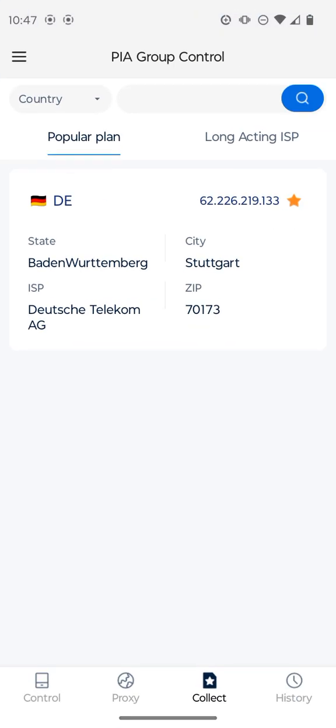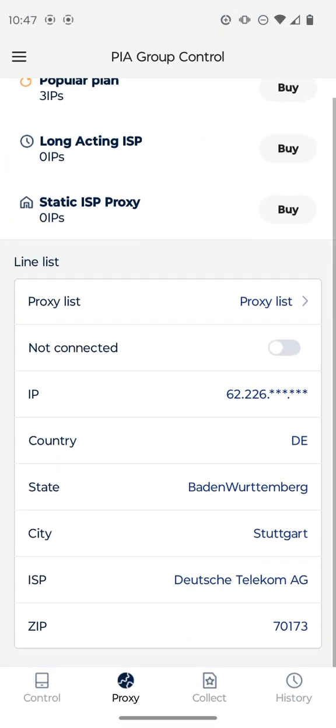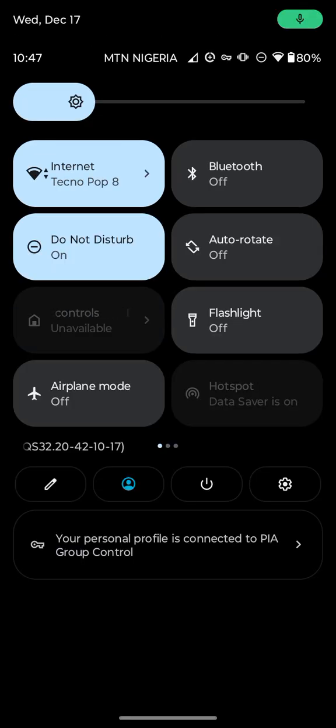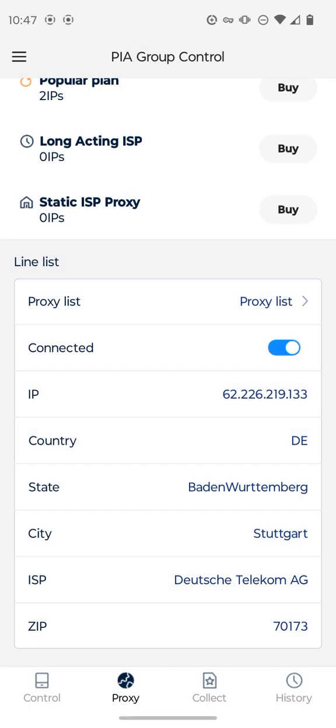I'll click on it, and when I click on it, I will click on activate. It will show me connected, and my proxy sign will come up. If you look at the top of my screen, you're going to see that key sign, which means my proxy is active.